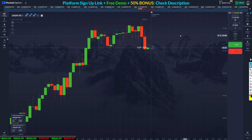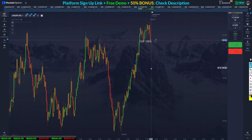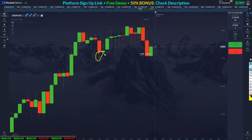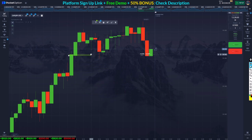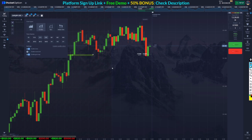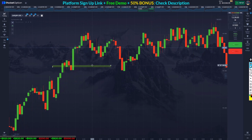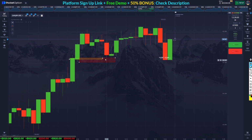Okay, I want to take this trade. This area is a good area. Previously we had an overlapping area right here. Okay, see this overlapping? And then if I go to the lower time frame, you know, basically when you see an overlapping area, most likely there is something inside of it. Okay, in this case we have this one. Okay, fresh demand area that previously the market really respected.